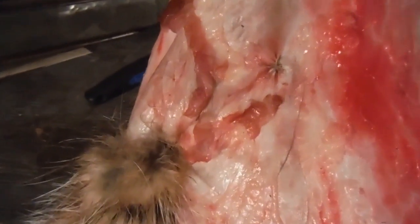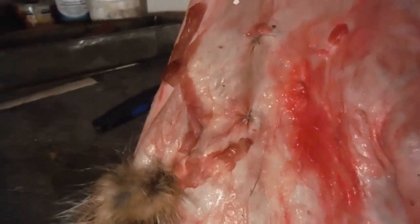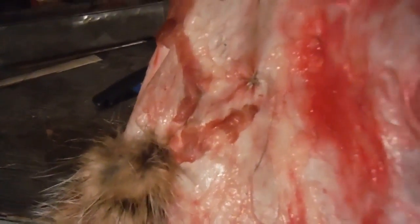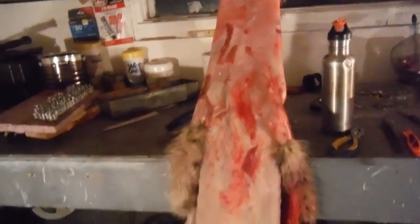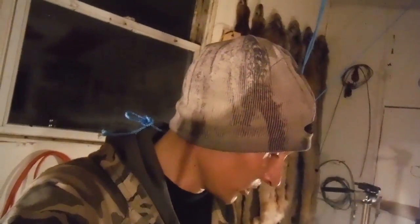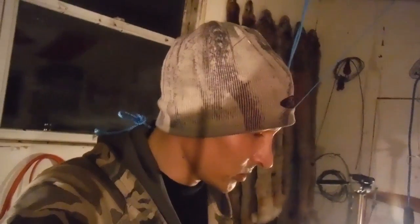Now you see how big this second hole here is. So that's it. I just closed that hole. That was the size of a dime there. You won't even notice that that little nick was in that pelt. Now I'm ready to carry on with my flushing and stretching process. Do up the first part for the drying process on this lynx, get them boarded, and I'll flip them tomorrow, of course. So that's good.